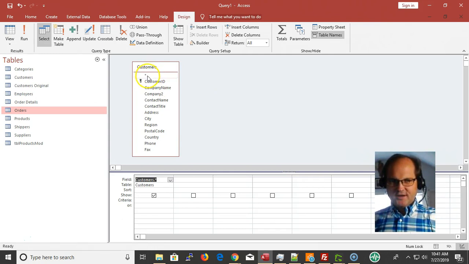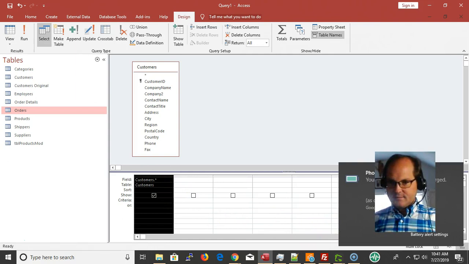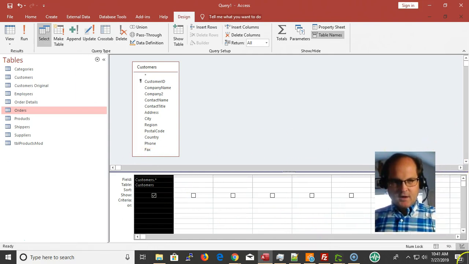When you double click a field, you add it to the grid below. To delete it, you highlight the top.